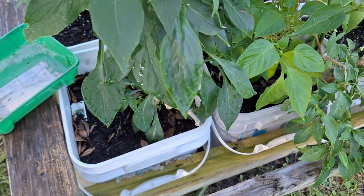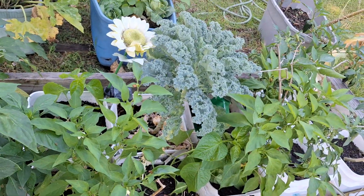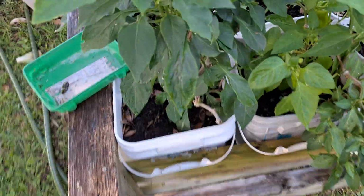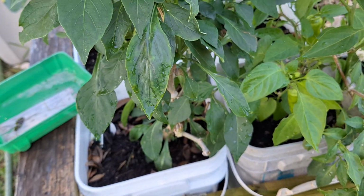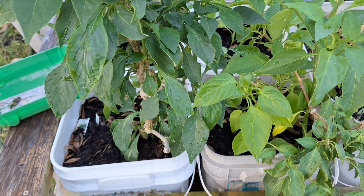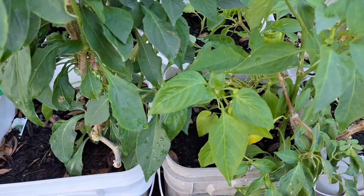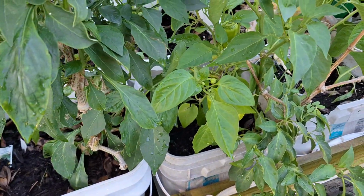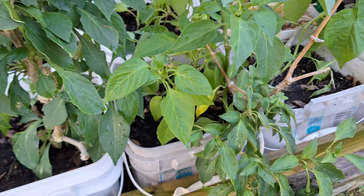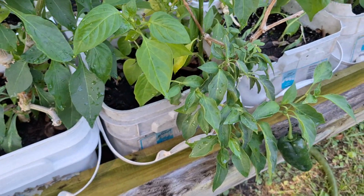Okay? So, here we have my pepper bed. Hopefully you can see it. These peppers are last year's peppers. They overwintered. I did not cover them all winter. I did not pull them, and they just started giving me peppers. I have been picking peppers every week since the garden season started. I love this for me.